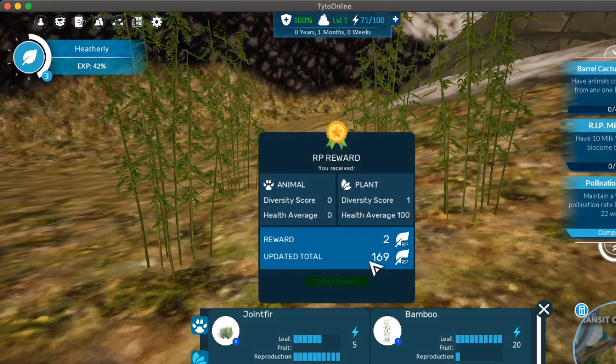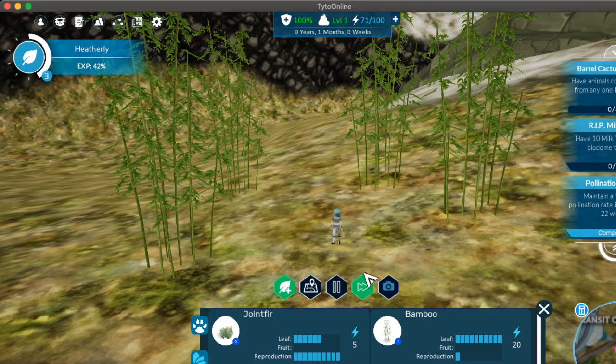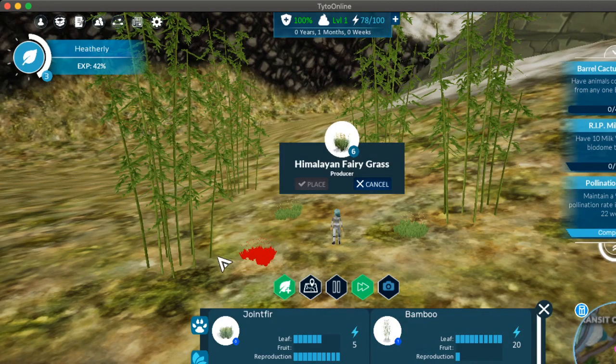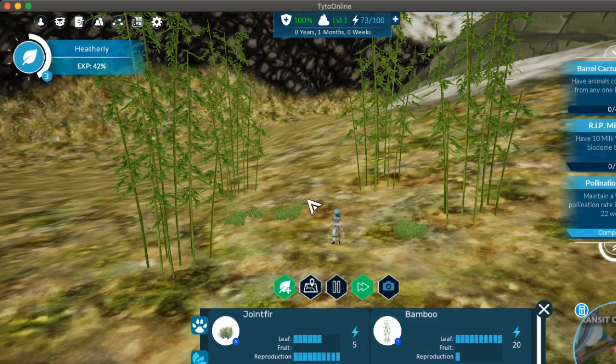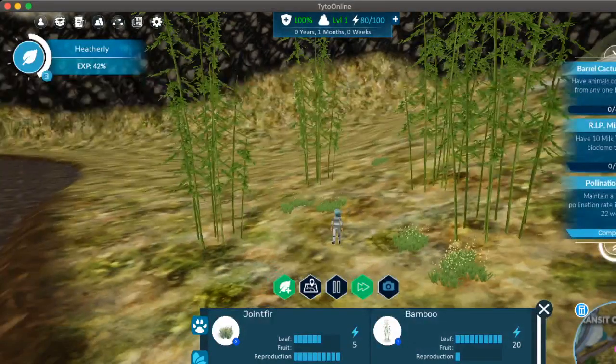So we've got 4 little bamboos here, and look at this. We get a reward. Our diversity score is 1 because we only have bamboo, but that's okay. I'll take the 2 research points. I will collect my reward. Let's put some fairy grass in here. Make this nice and verdant. A good verdant biodome for the creatures that are going to be hanging out here.